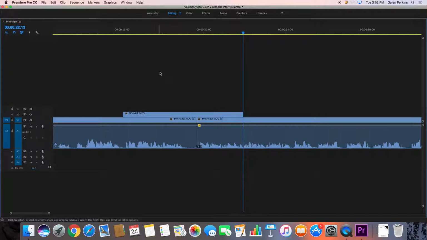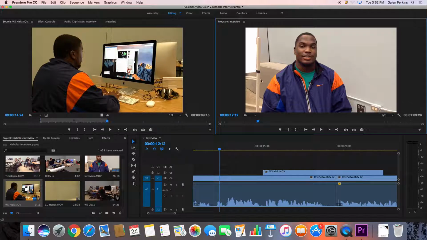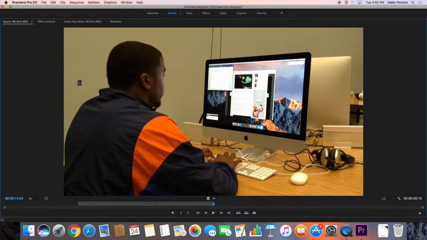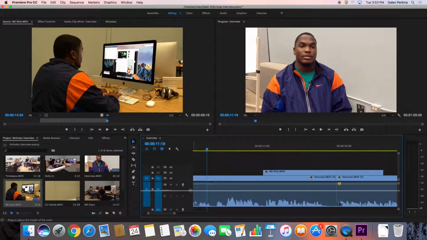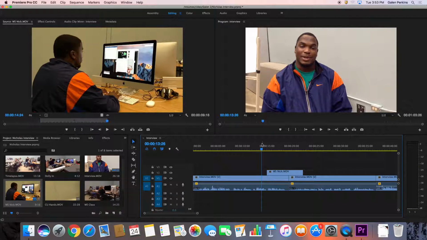And if you hit the tilde key on the top left corner right below escape, that's what lets you zoom in on these windows. So if we want to see Nick full size, we'll do that. If we want to see interview full size, we'll do that. So we've got this clip to cover up our audio issue. Let me get that shrunk down a little more. Zoom back out.